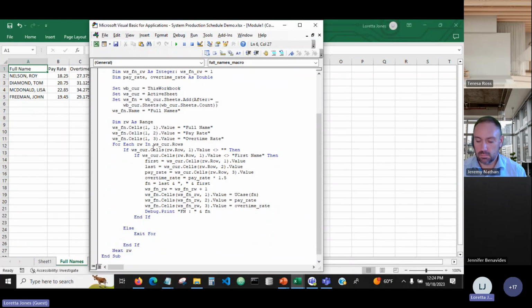And then for each row in the current worksheet, this is how you call the current worksheet, and you cycle through its rows. If the value is not equal to blank, I'm looking for data. If I run into a blank, I'm going to quit. So if you left a blank line after John Freeman, it wouldn't read any more lines after that. Well, it might try to, and it's kind of fuzzy how Excel does that. Sometimes you might have to program for it if you're dealing with blank cells.